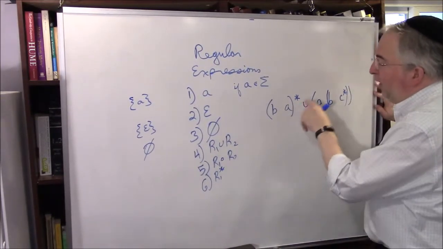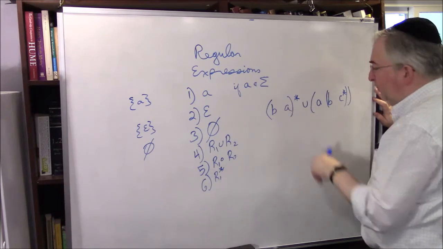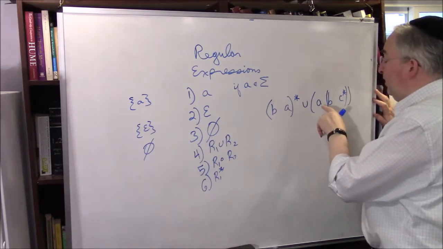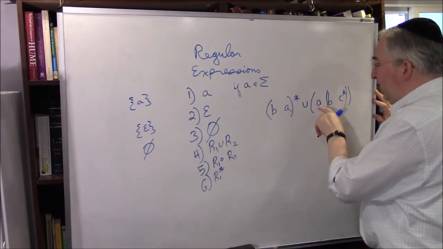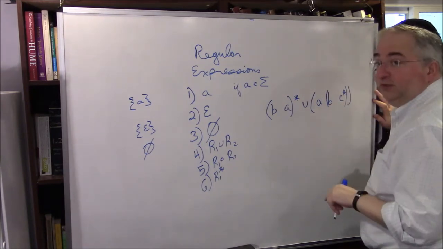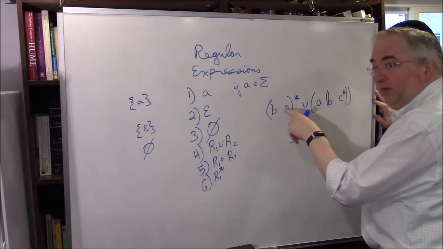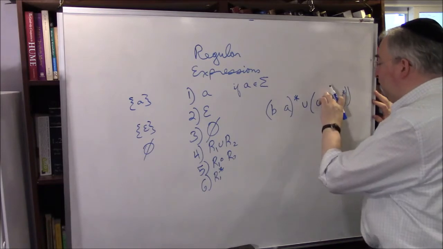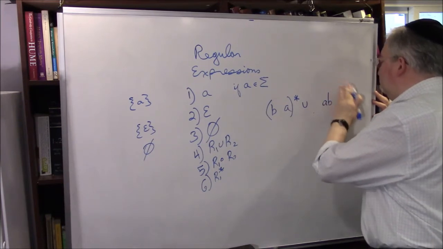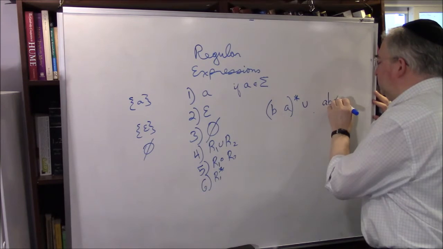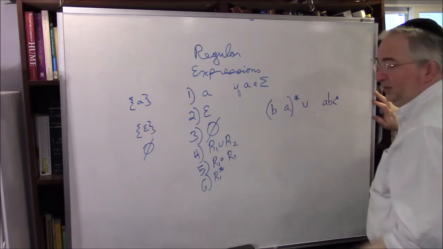is going to correspond to words that consist of a bunch of BAs, could be 0, or words that consist of A followed by B followed by a bunch of C's. Okay? So a bunch of BAs, could be 0, or let's leave out the parentheses here. Let's redraw this. This is A, B, C star. Okay, BAs, or words that begin in A, B, and then end in C.